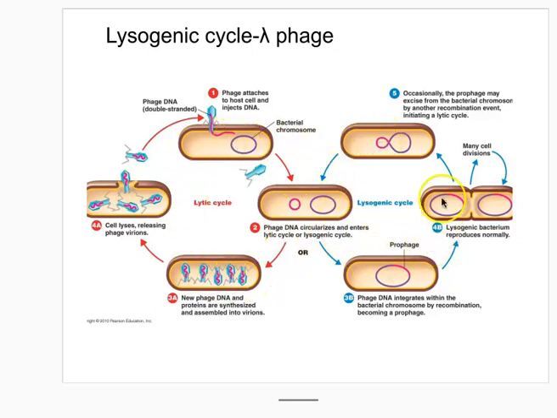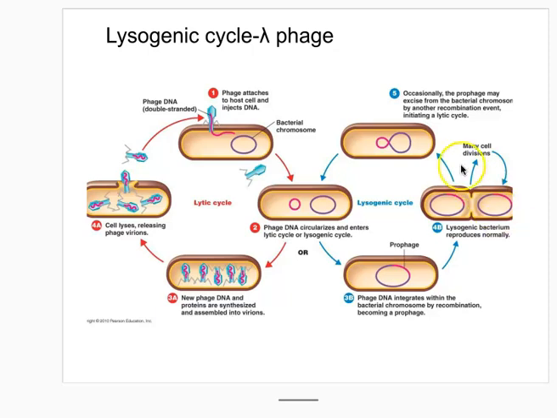But when we look at the lysogenic cycle, we are seeing that the host cell is not being damaged. It's not destroyed. That's one thing that's different from the lytic cycle. And two, no viral particles are being made. Okay, so those are completely opposite of each other, lytic versus lysogenic cycle. In the lysogenic cycle, we have two terms. Prophage refers to the viral DNA that's integrated into the bacterial host chromosome. And another term is the lysogenic bacterium. This is a bacterium that contains the viral DNA in its chromosome.